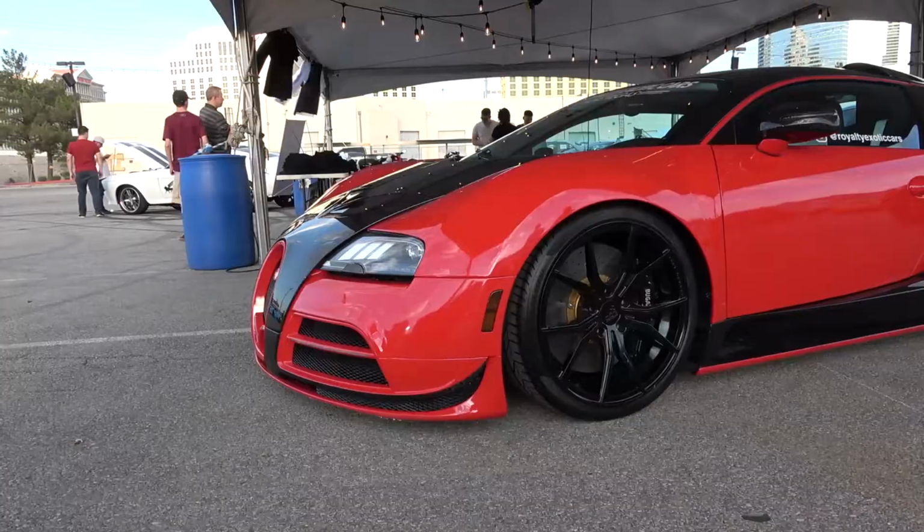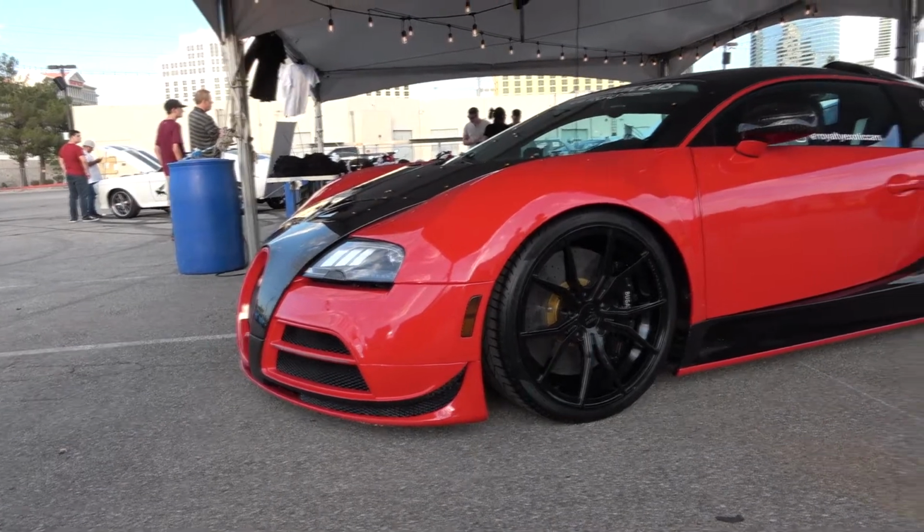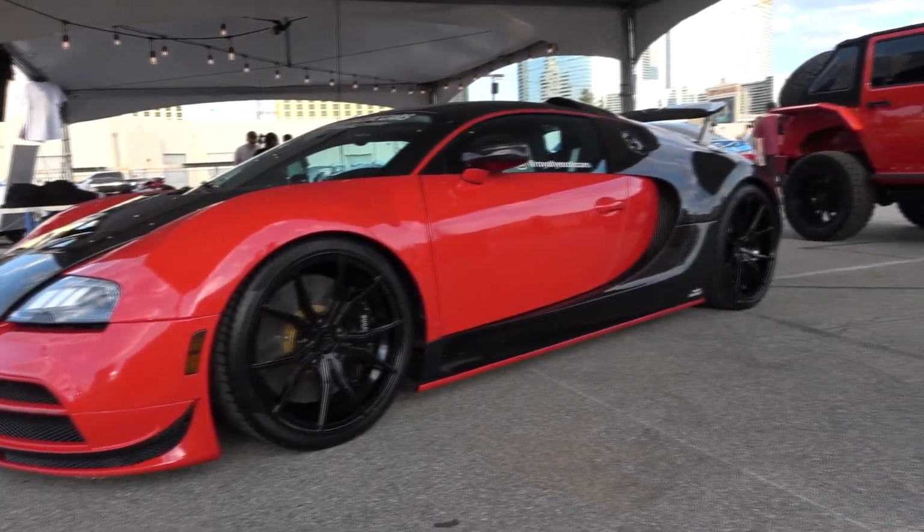So now all that power is being diverted just to the rear wheels. So how's it drive now? I personally like rear wheel drive cars more than all wheel drive cars. I just think they feel a bit more nimble, more agile, lighter. It just feels heavy when you turn. All wheel drive cars are great, but I like rear wheel drive cars. That's just what I like personally. Awesome, man. Cool. That's great. Thanks a lot.